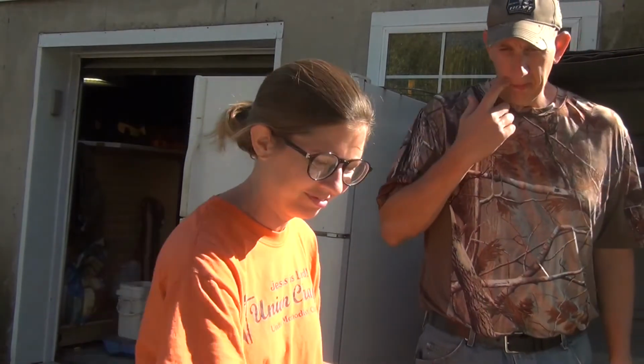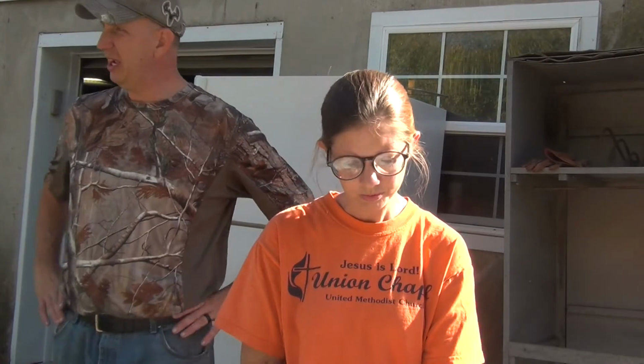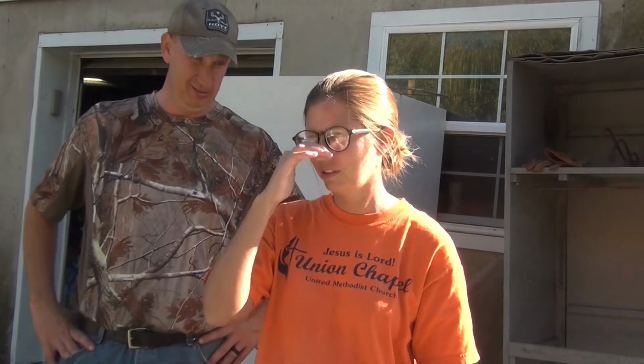So there we go. We're all set. Just got to clean up the rest of the way. Pretty easy to do. Like I said, it's nice when everybody helps. Yeah, and outside it's easy to clean up. We're just going to hose all that table off. Makes it so much easier. It will be nice one day though if I have a pole barn to do this in, but that's in the future.